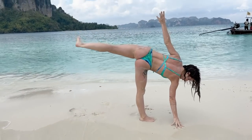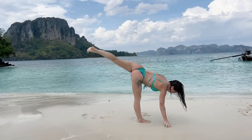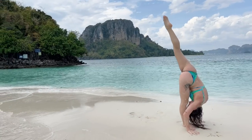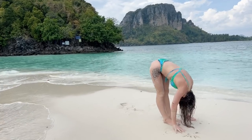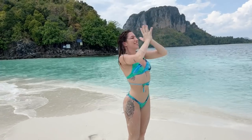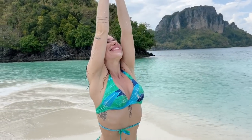Beautiful. Dropping the left hand down for a standing split. Try your best to get the leg as high as you can while keeping kind of square. And then go ahead and step the left foot next to the right. Inhale for halfway. And then exhale, fold. Standing all the way back up to standing. Hands to heart center, samasthitihi.